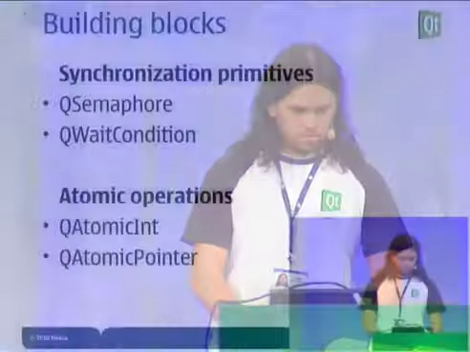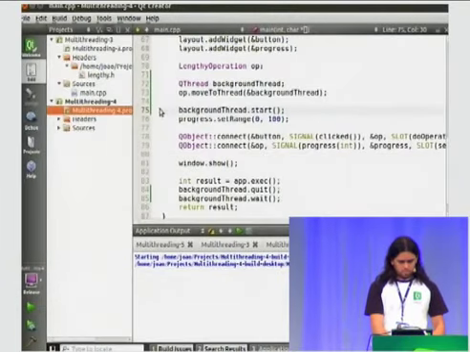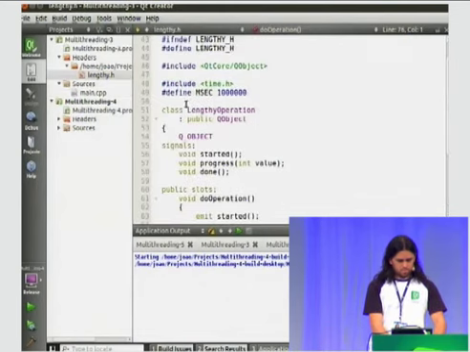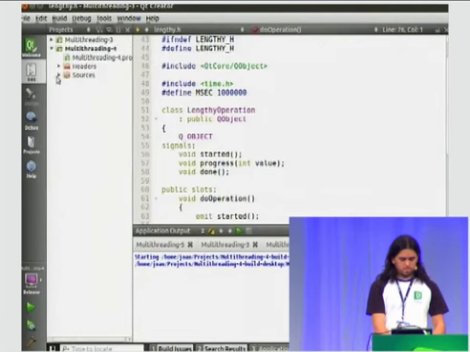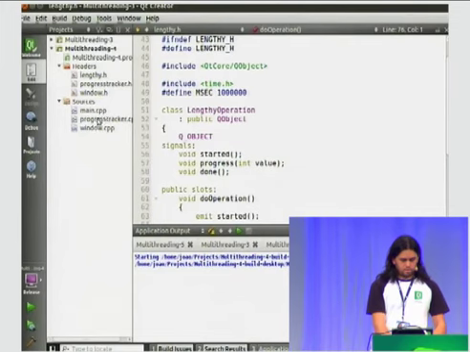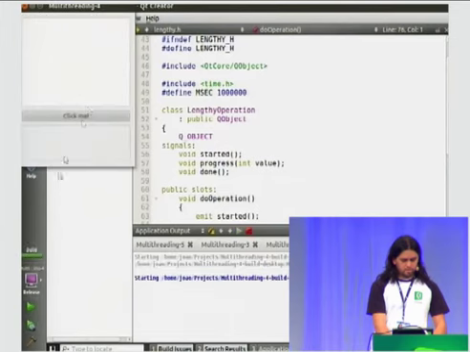Could you please tell us the difference between auto connection and queued connection? Because of how we post events to the other thread, and the other thread knows, oh, this was a signal, and now it's an event, and I think it has to do with these two flags. Yep. So when I showed you this, I'll just run it again because I like it.